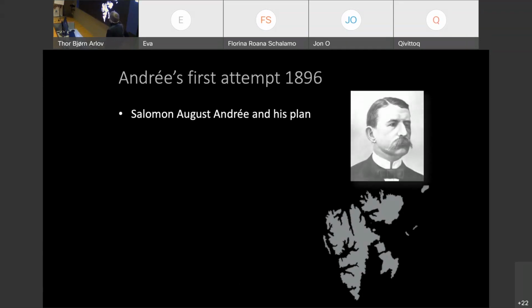We are now turning our attention to the aerial age of polar exploration, using Svalbard as a point of departure. Remember this, there is one good reason, or perhaps the only good reason, why Svalbard should be the point of departure for these polar expeditions at all. Have you thought about that? Why go to Svalbard? Why start from Svalbard?